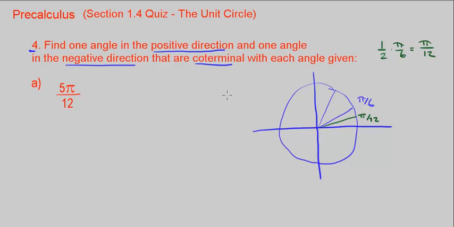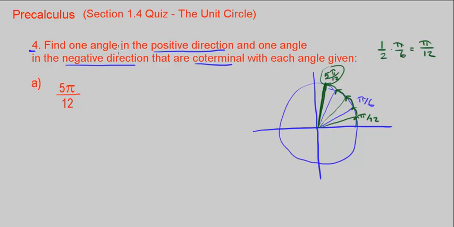So this is pi over 12, and if we have 5 of them, this is 1 pi over 12, this is 2. Again, we had to cut it in half to get here. So that's 3, 4, and we cut this one in half to get here. I drew that kind of messy, but this is our 5 pi over 12.